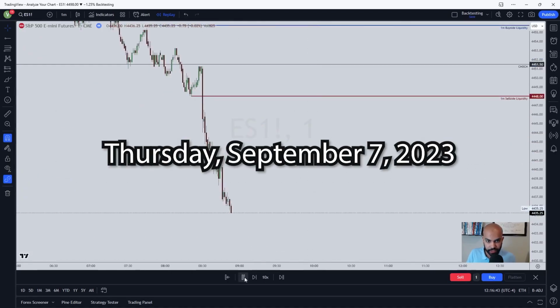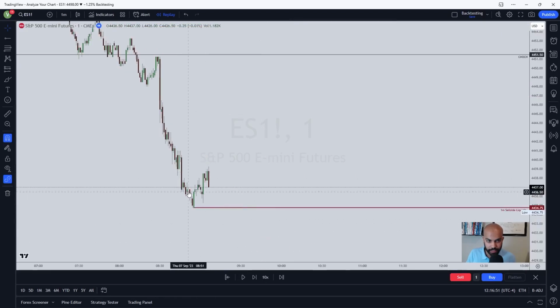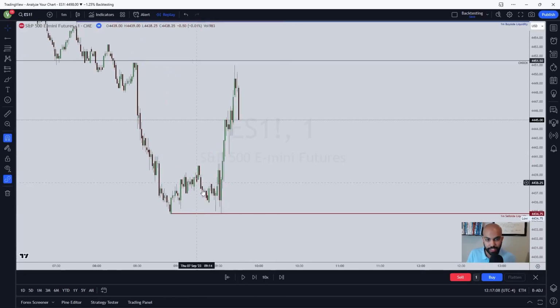Now we want to see if there's any willingness for it to reverse. Thing is, this could be a potential change of character, but price did actually deliver right to this order block, so probably not a good entry. Yes, price did go up, but honestly, this was not necessarily the best entry. And this is where having that higher time frame bias would be super useful, because then I would know exactly where we are in the grand scheme of things. Right now, I'm so blind in this backtest.